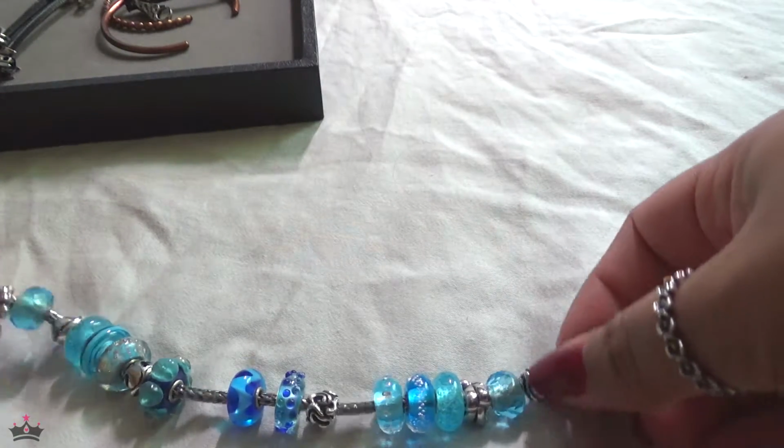And I think I'm going to end part 1 featuring, I guess this one, since I keep grabbing it. This is what I would call my ocean themed bracelet.